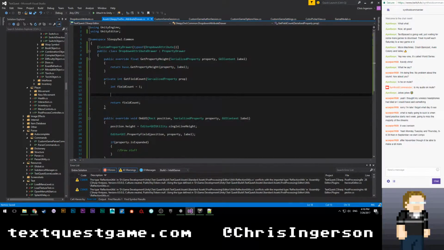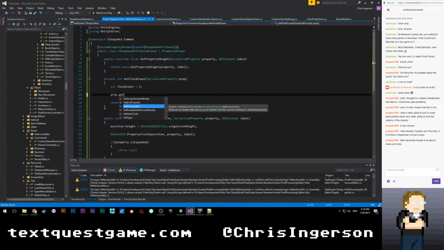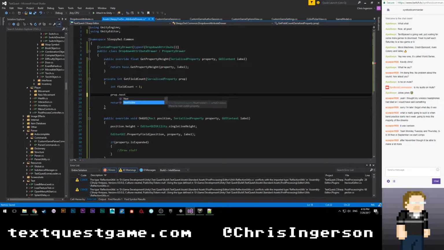And then we're going to have to do this, which is going to get weird. So we're going to say prop.get enumerator, I believe is what we want. No, I'm sorry. Next visible is what we want. And I guess what we want to do is say while prop.next visible true.